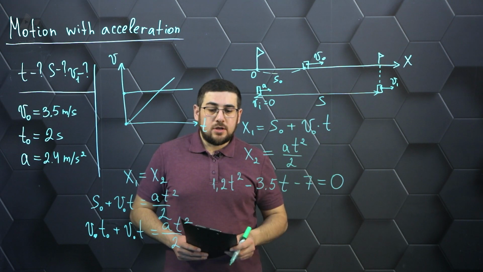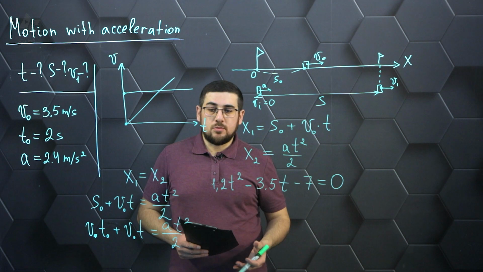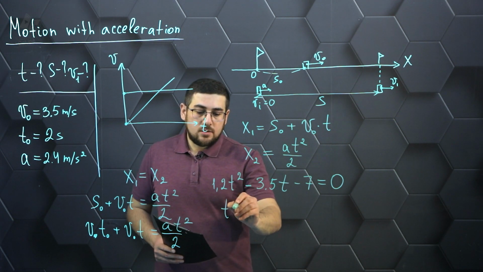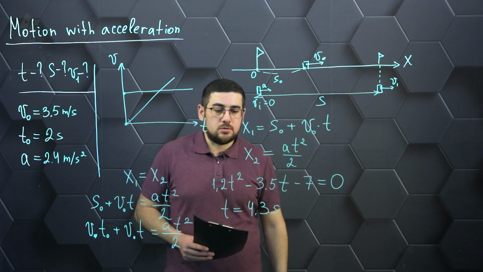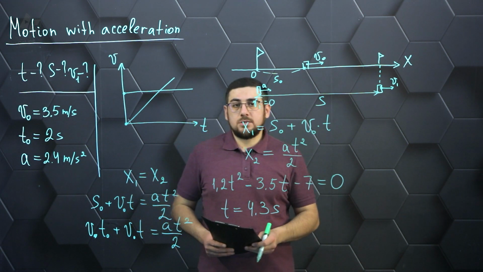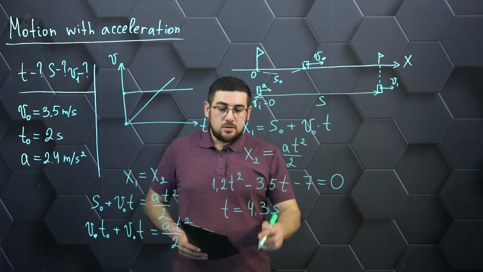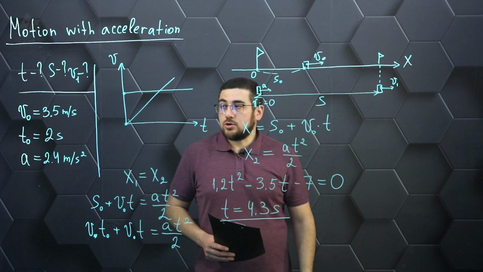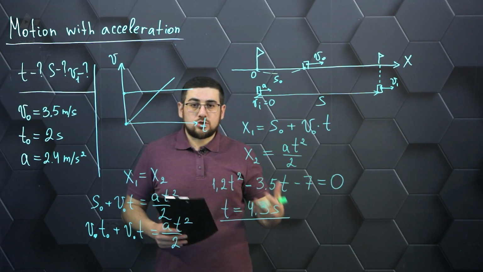Upon solving the given equation, 2 roots are obtained, one negative and the other positive. It is imperative that we select the positive root, hence discarding the negative one. The answer is 4.3 seconds, representing the time it took for the second cyclist to reach the first one. This answer pertains to the first question. We will now ascertain the distance the second cyclist covered until the encounter with their companion.